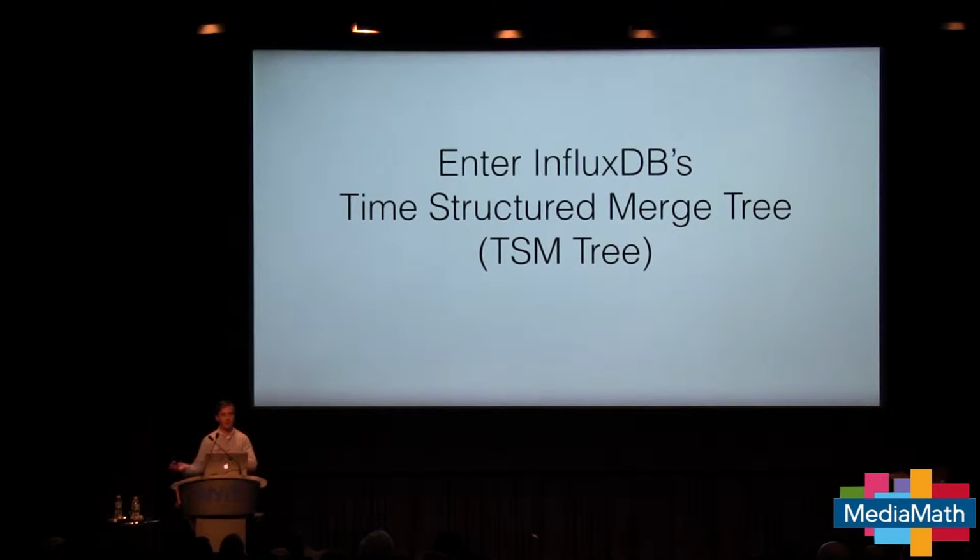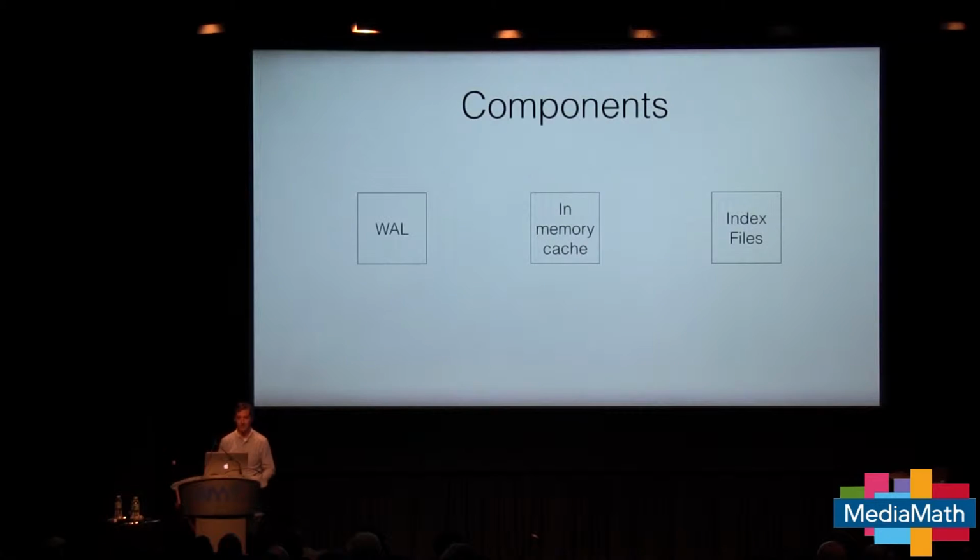So this is what we're actually working on right now. This is for our next release. We're tentatively calling it the time structured merge tree. It's kind of like an LSM tree, but it's a little bit different. I promise there's Go code coming, by the way. It will happen. I wasn't lying.